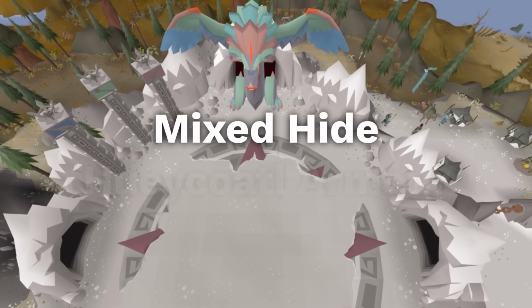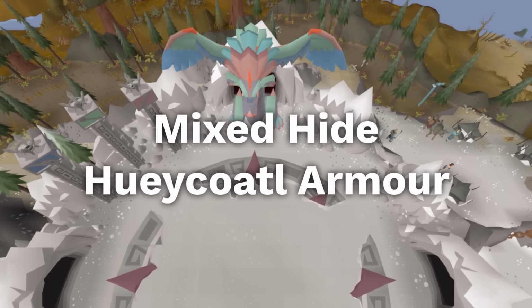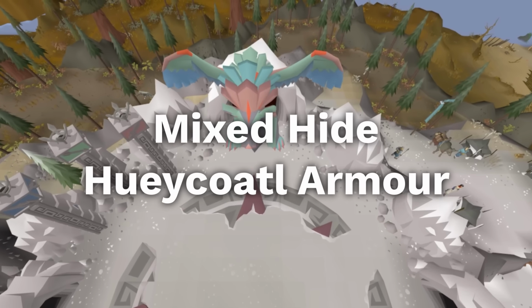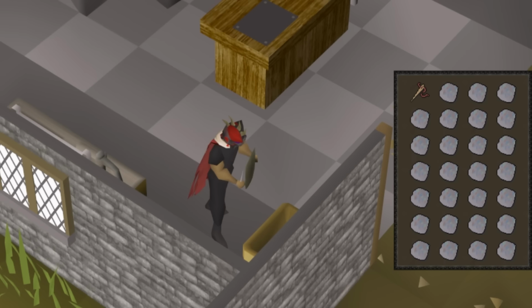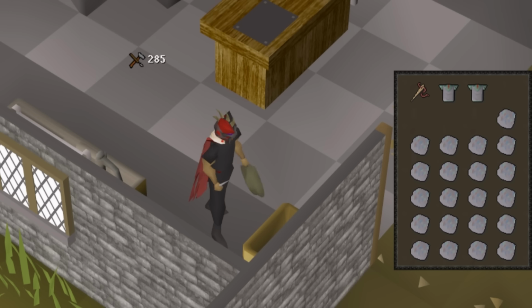Overall, with mixed and Hueycoatl hide armor, it's important to always double check the profitability with the live Grand Exchange prices. They can be very profitable, but you can also lose money in some cases.